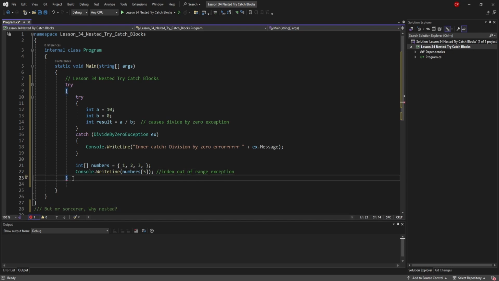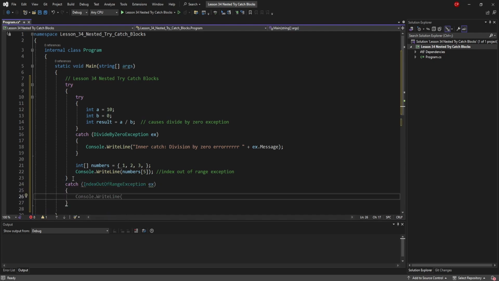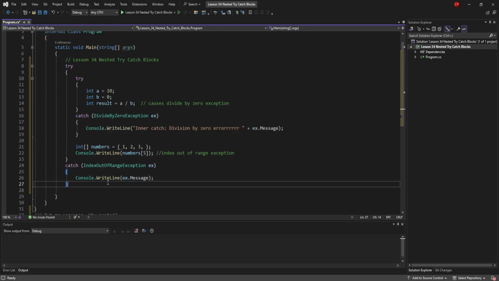And do our catch: IndexOutOfRangeException. And then we're just going to go with the Console.WriteLine of ex.Message, the exception message. No real need to do anything else outside of that.